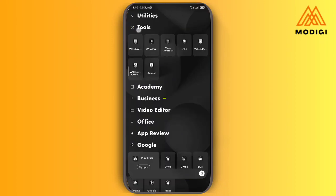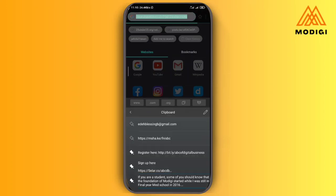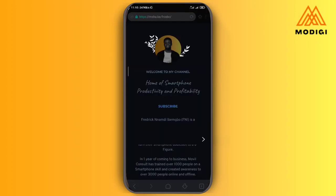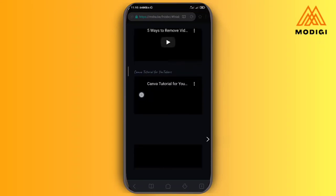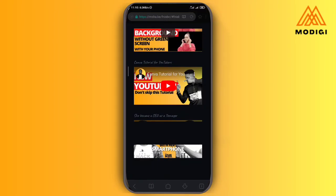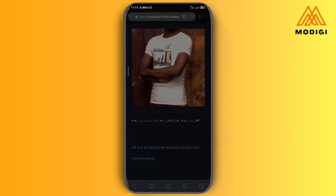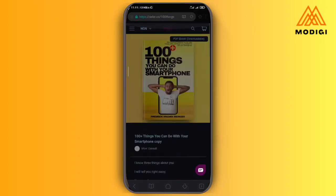Let's check out how this looks. I'm going to open up a browser — my Mint browser. Let's open the website mcha.ke. This is how the website is going to look. This is the page for my YouTube. When I scroll, you see the 'About Me' section. The black cross here means I added it. This is where you can get my ebook — tapping 'Get my ebook' leads to the sales page for my hundred-plus things you can do with your smartphone.